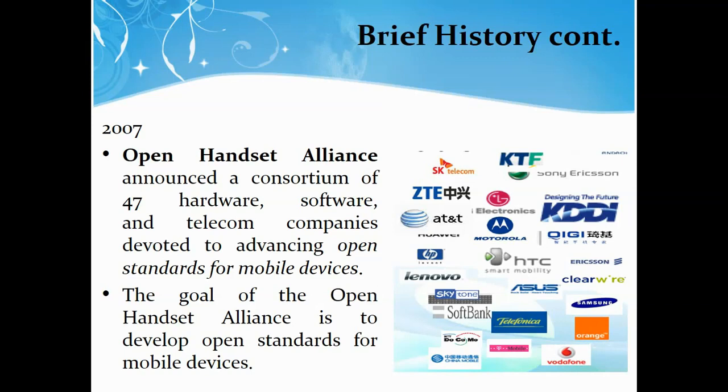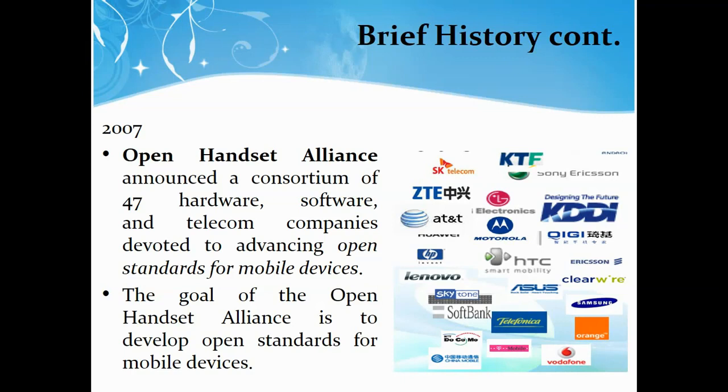Okay, all these companies, including Samsung, HTC, Ericsson, Asus, are part of the Open Handset Alliance. People keep getting added to that. There was a consortium of almost 47 in 2007, not now. Now it has increased to a bigger number. But there are 47 hardware, software and telecom companies. They all have to contribute. That's called the Open Handset Alliance.